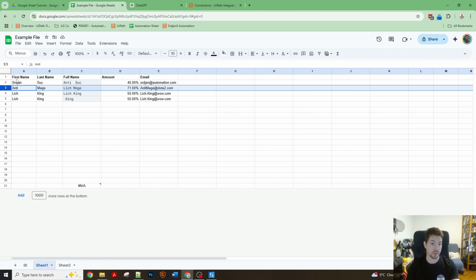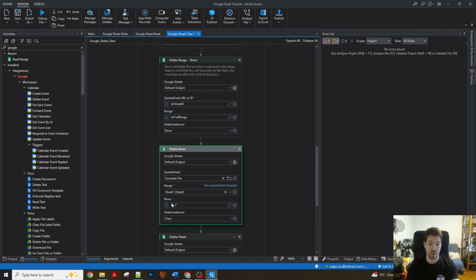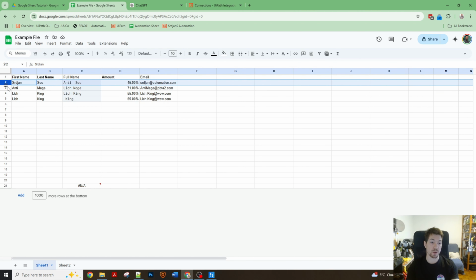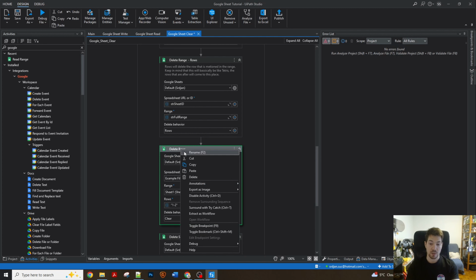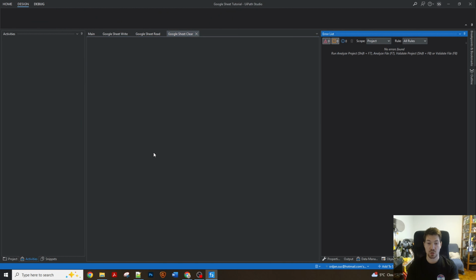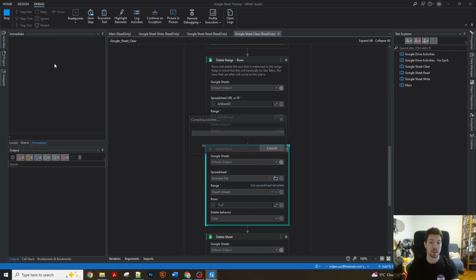I guess. I don't think that it will clear this row. I think that it will actually, because I think that it's 0 based. So if we put 1 and 2, it will be these two rows. So if this is a clear behavior, it should delete the data, but if it is a delete behavior, it should delete the rows. So let's test this activity and showcase how it's working exactly.